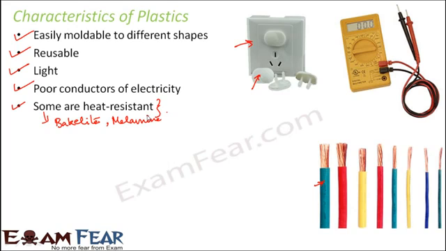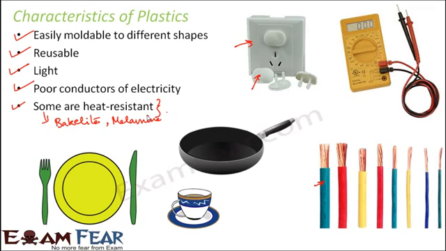In fact, that is why for a lot of utensils used for cooking, for example the fry pans, you will see their handles are made up of plastics, so that even when the fry pan is put on the oven and the oven is burning, the handle should not be hot, so that we can hold the handle comfortably. That is why the handle is often made up of heat resistant plastics like bakelite or melamine. So these properties of plastics make it very popular even inside the kitchen for making various utensils, plates, spoons, forks, crockery items, fry pan handles. So everywhere we see plastics.